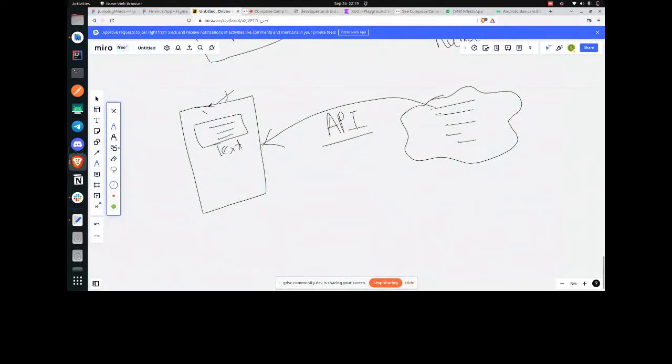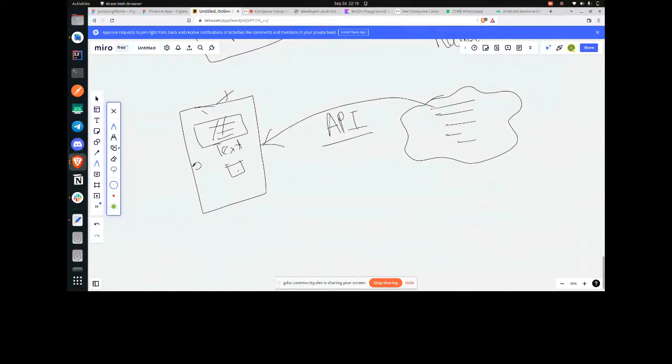Now consider one condition: you turn off your internet connection. Now you are calling the API. Will any data come? No, obviously, as the internet connection is not there. So the API will not be called because the internet is not there. If no data is coming, then how will any data be shown? Because nothing is coming from here, right? So the idea is like that.